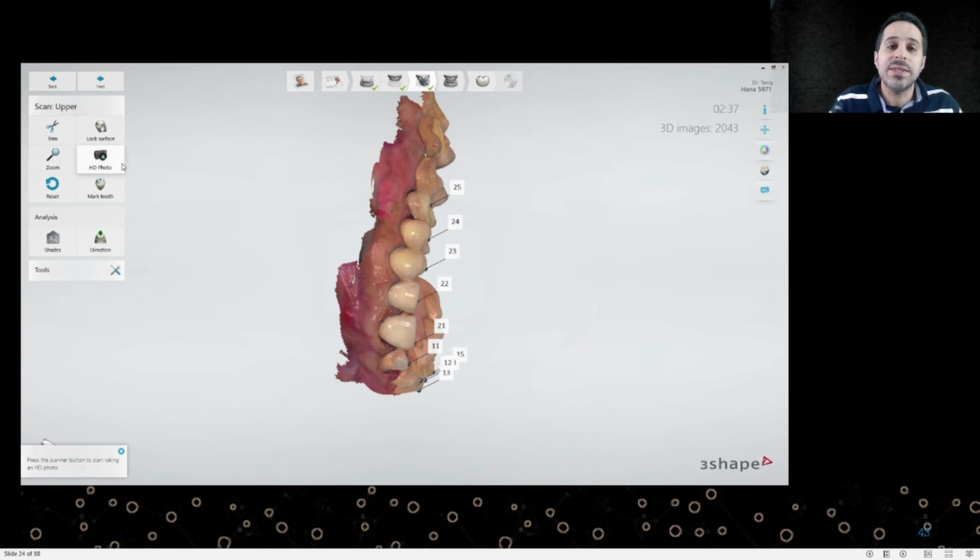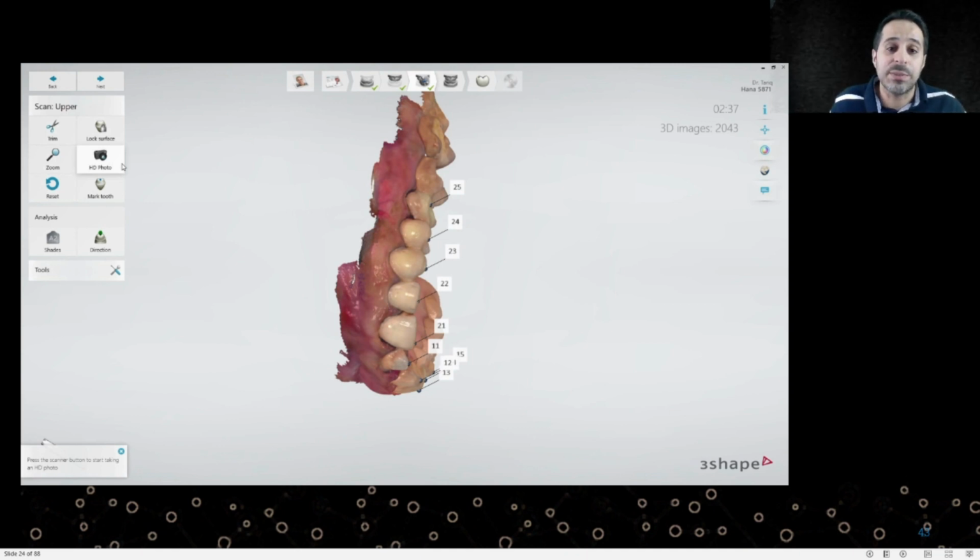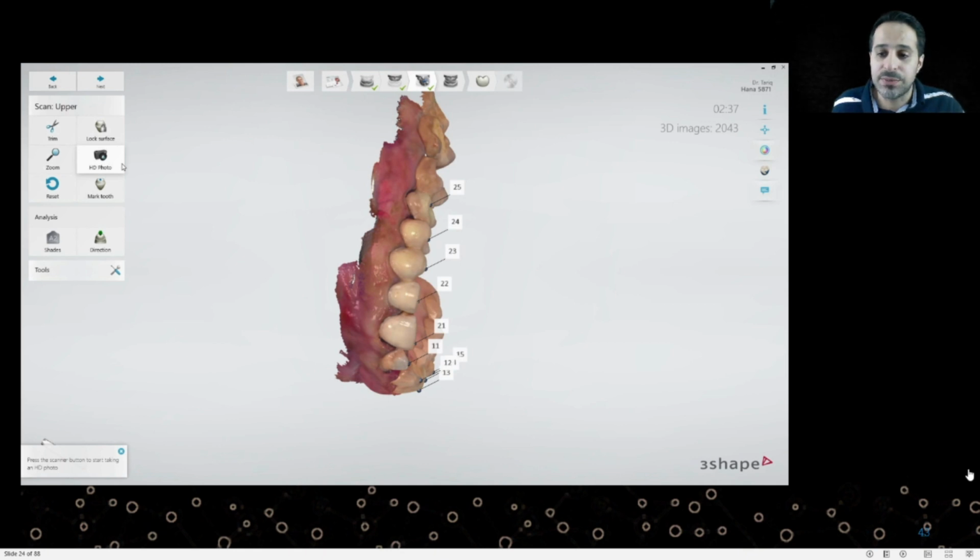So by adding the HD photo, you are adding a very high resolution photo of your preparation, so you will make your lab technician's life easier by detecting the margin. The margin will be really clear for them by utilizing the HD photos.